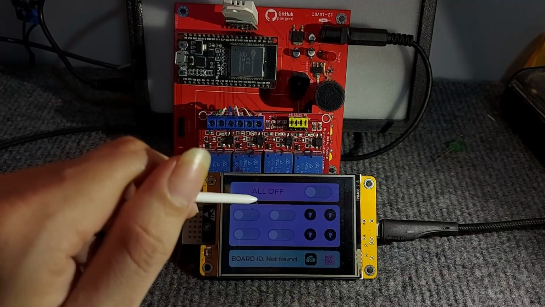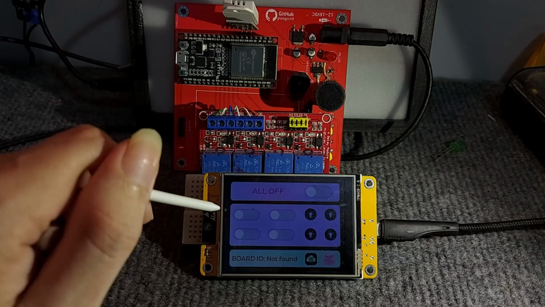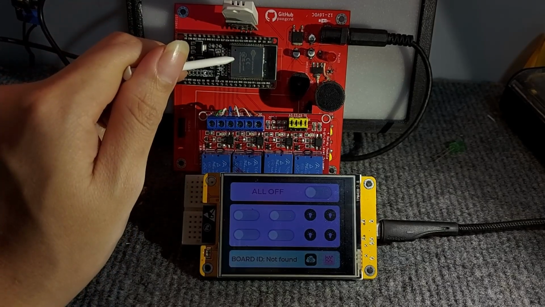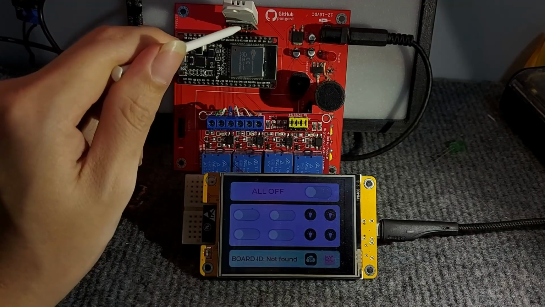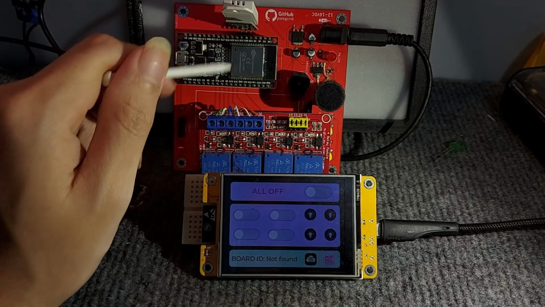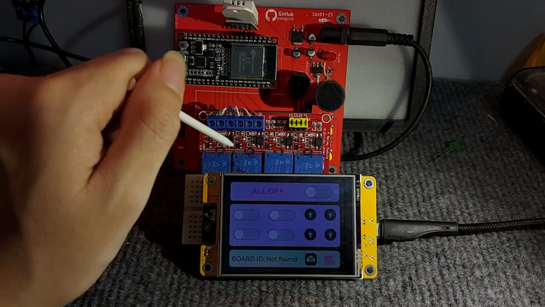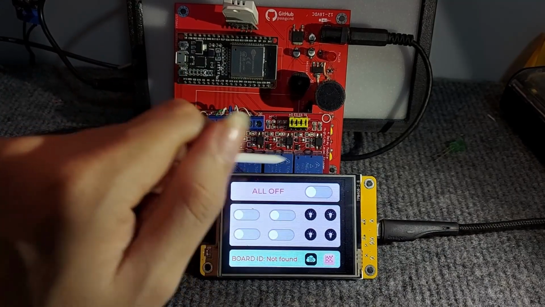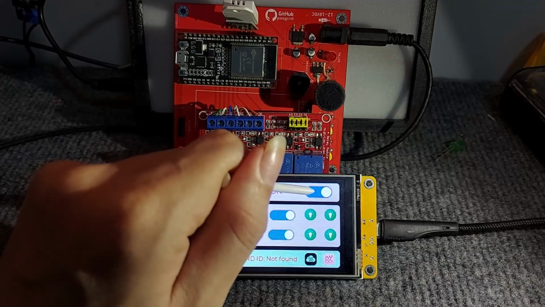First, let me talk about the devices in the video. The first one is a CYD central control screen. The second device is an ESP room board, to which I have attached a temperature and humidity sensor, as well as four relays. On the CYD board, I designed five switches to control the on-off state of the relays.